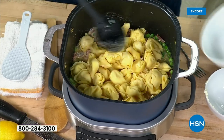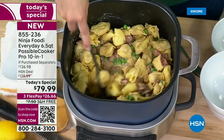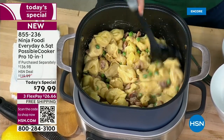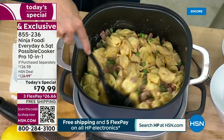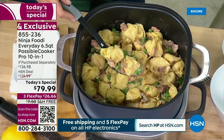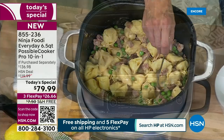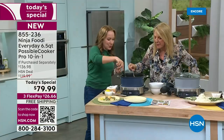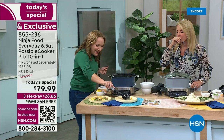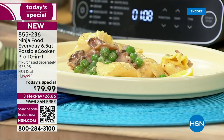This is a five-ingredient recipe: lemon, cheese, bacon, peas, and pasta — tortellini. Just stir it around to get that cheese nice and melted. Can you smell the lemon in that too? I love this for a spring pasta. It's five ingredients, something I can run to the store for and make a really quick, easy, impressive meal. You could double the recipe if feeding a crowd. How is it? It's that nice bright lemon flavor. I love it with the lemon, the peas — and sometimes we'll use prosciutto.